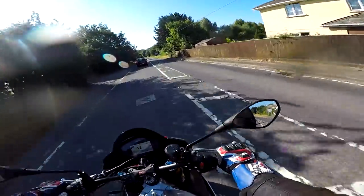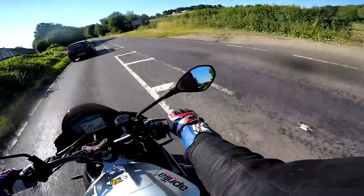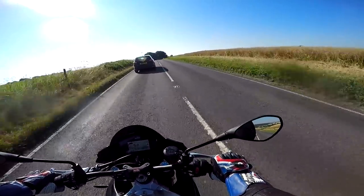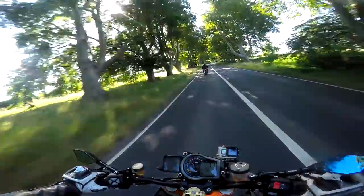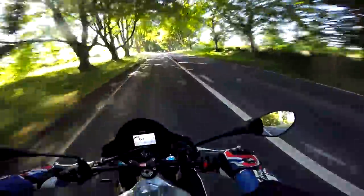You've run out of petrol on it twice, haven't you? Yeah, that light needs to come on a lot sooner. It needs to come on with 40 miles left of the tank, doesn't it? The Duke, what do you reckon, after riding it, what would you say? Yeah, I missed the blipper, but that's only because I'm used to it. Yeah, but the newer Duke has got the blipper if you pay extra for it, hasn't it?